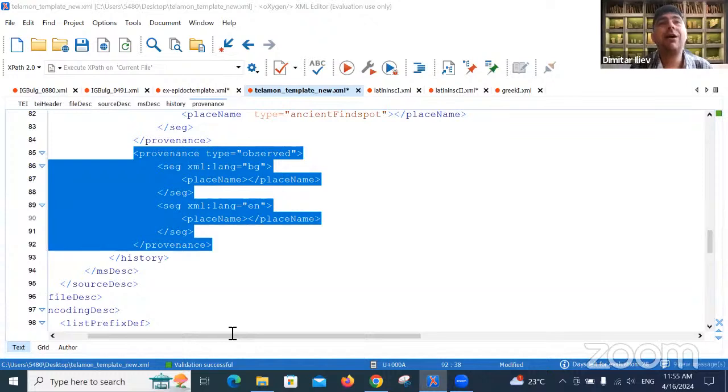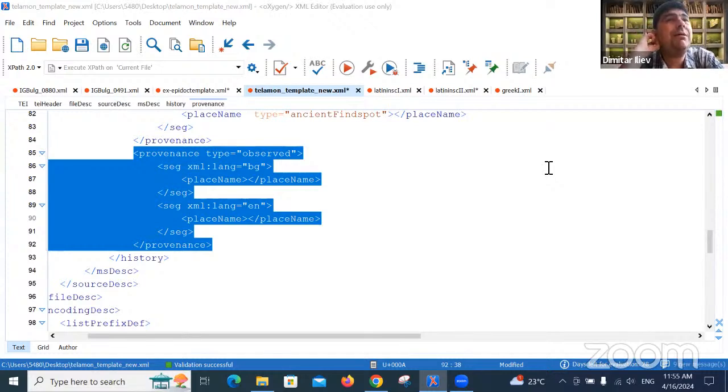This is if somebody has seen these inscriptions somewhere else in the meanwhile, say a traveler from the 18th century saw this in a church or in a hammam, as it sometimes happens, a Turkish bath in the town of Küstenville, which was now demolished. And now the inscription in question is found in the original historical museum at Küstenville, but it was once stored at the hammam. And in this case, you fill in the information in the provenance type observed here.